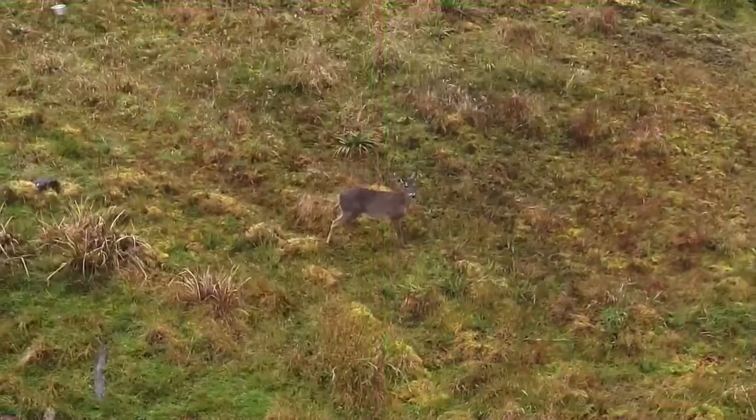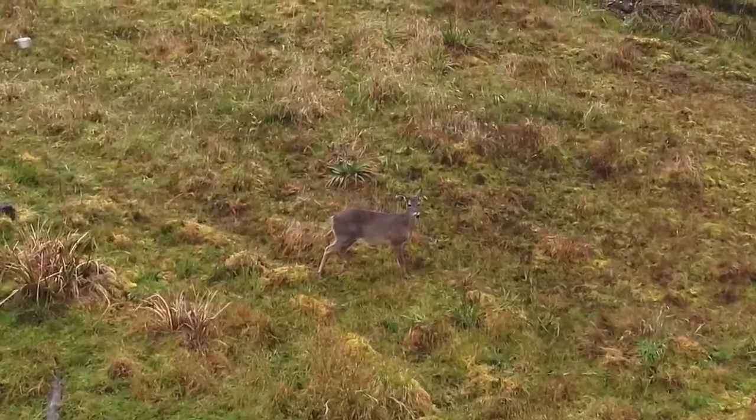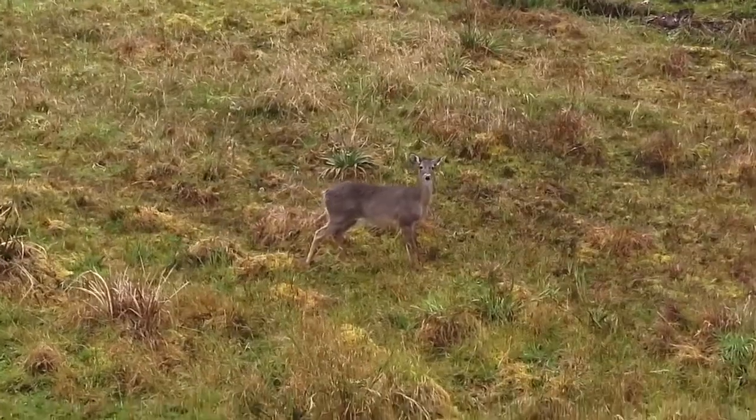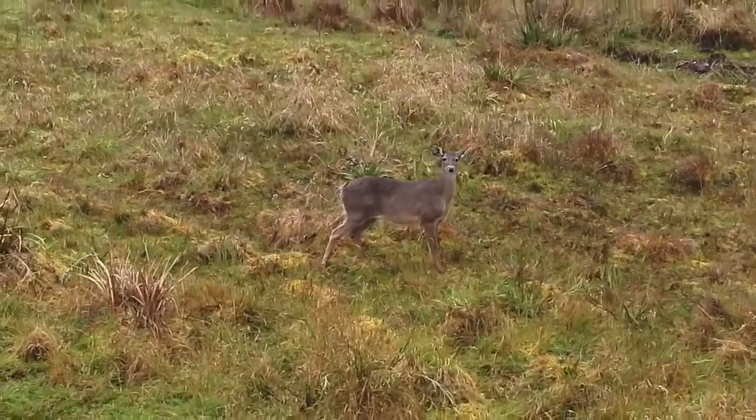So you said that the Andean condor is your favorite bird. What are some of your other favorite animals? You know, I also love deer. We have a lot of deer here in Chingaza National Park. They are friendly. You can get close to them very easily. You can literally almost play with them because they are so familiar with humans. I love them as well.